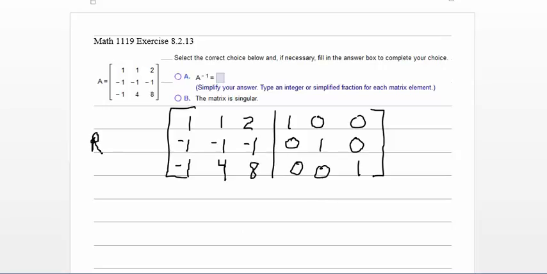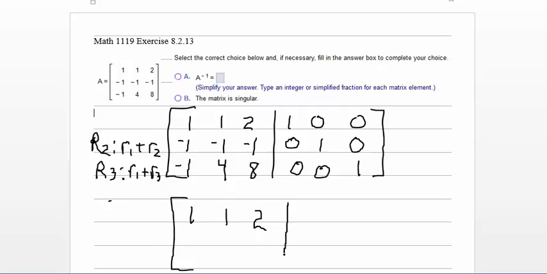And we are going to row reduce this matrix until the identity matrix is on the left, if that is at all possible. Alright, so we want zeros in column 1. So we're going to leave column 1, row 1 unchanged, and we are going to change row 2 and row 3 so that we get zeros in column 1, in row 2 and row 3. And one of the things you can do is you can circle where you're trying to get your zeros if you find that helpful.